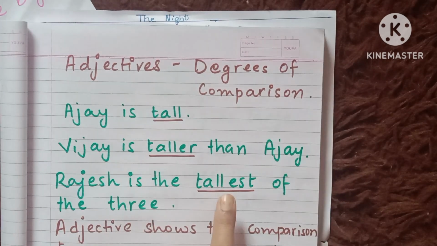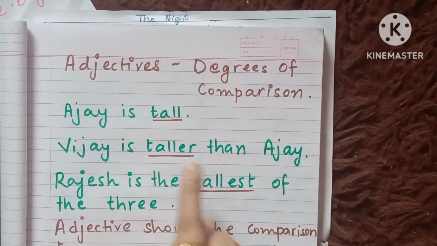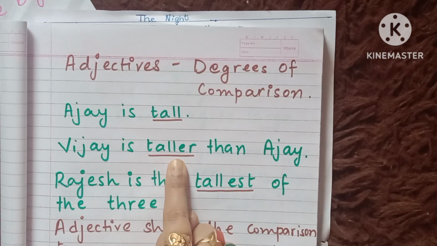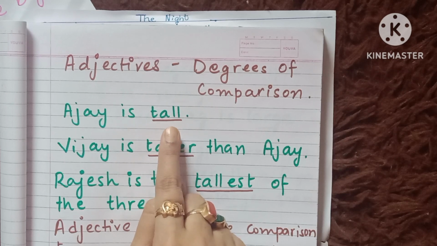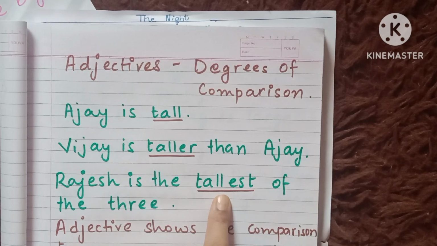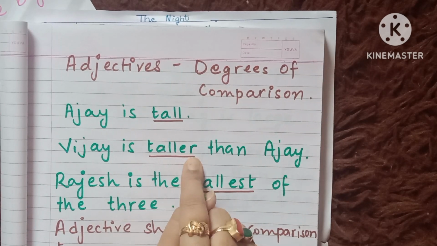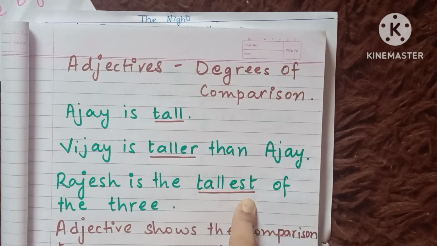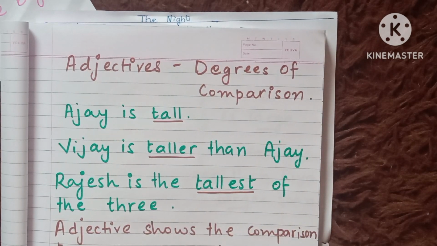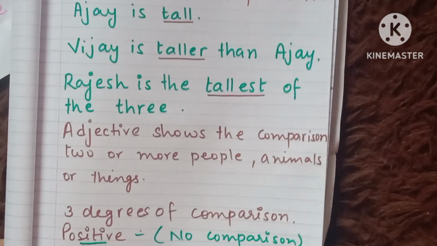So this one is the superlative form, then the comparative form with the ER, and the positive form, which is the base form of the adjective, the simple base word. So tall, taller, tallest. Now, how to add this ER for the comparative and how to add this EST has a few rules which you need to tell your children.